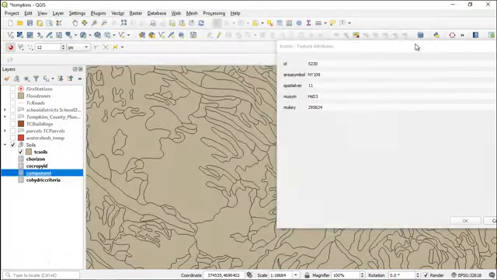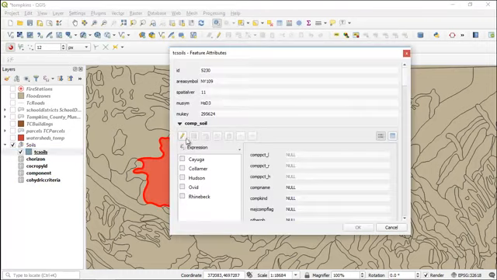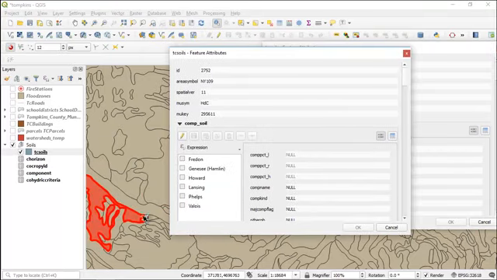OK. And then let's come back in here and select another layer. So now when I selected the soils, look what happens. These are all the different components. So there's the Cayuga component. There's also Collamer, Hudson, Ovid, and Rhinebeck. They're all the components that make up this one particular soil polygon. We can look at this next one. This one is made up of these different component types, and it tells us quite a bit about each of them.